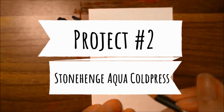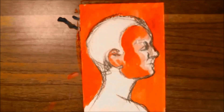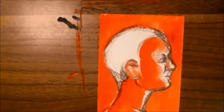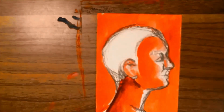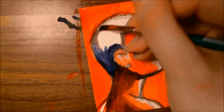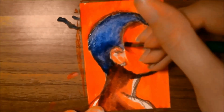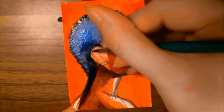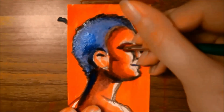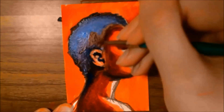And here we have the second project. This one took way less time, probably because I already knew what I was trying to do — though my camera did give out for part of it, so I apologize for that. You can see I'm drawing another woman in profile. Starting with the red this time, I decided to completely ignore the pink color we got because it just wasn't working with what I wanted. I'm going in with the Ultramarine Blue for the deeper parts and creating shadows, and as you can see the blend is already a lot better on this paper. It layers much more easily on the cold press.